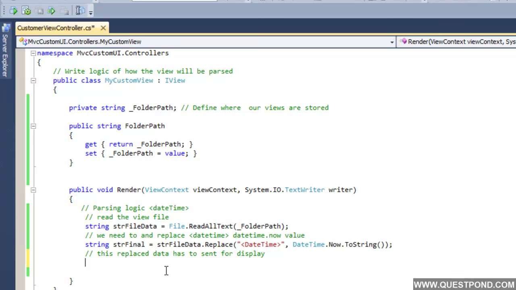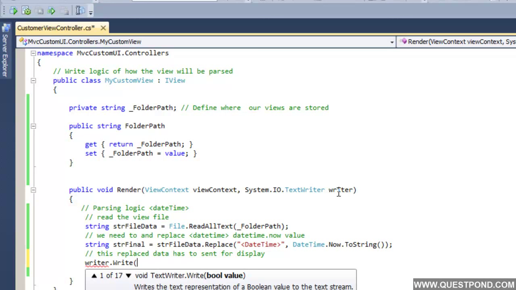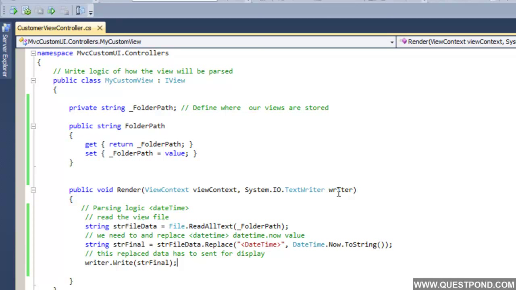In order to send this data back to the browser, we can use a writer. You can see that we are getting a TextWriter object here. This TextWriter object is where you write the data so that it can be rendered on the view. So I'll say writer.Write strFinal.